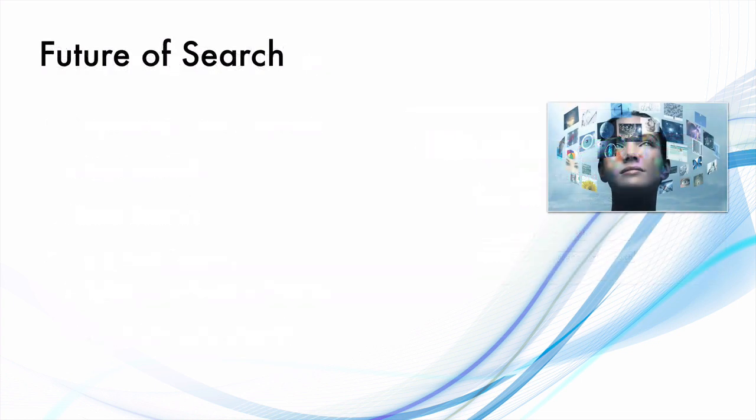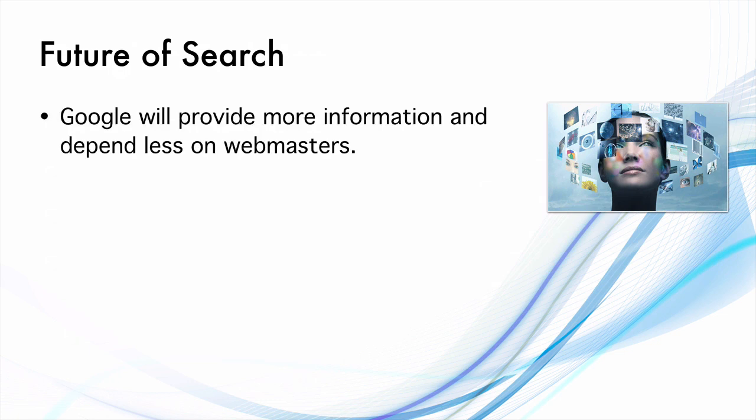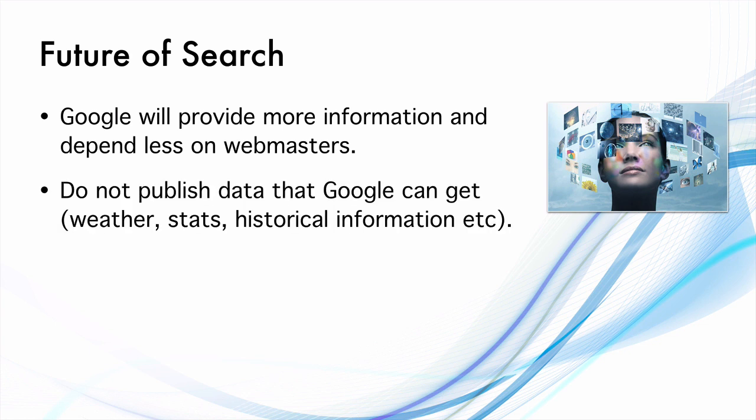Let's talk a little bit about what is the future of search, because when we're learning SEO and want to master the SEO game, we need to make sure that our education and experience is useful for future updates as well. Basically what I believe is that Google will provide more information by itself and depend less on webmasters. Right now you would see that for many queries - like weather, statistics about games or recent elections, or anything like historical information, or for example if you want to search for what is the value of pi or what is the formula for finding the circumference of a circle - this kind of information Google need not depend on other webmasters to give that data to users. Google can give it on the Google page itself without giving links and without sending traffic to other websites.